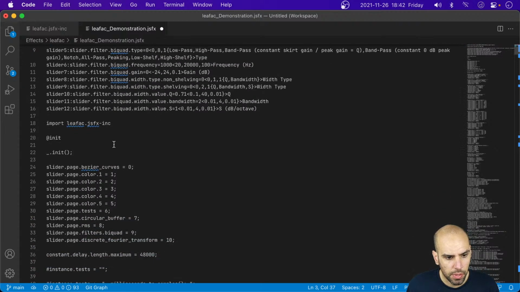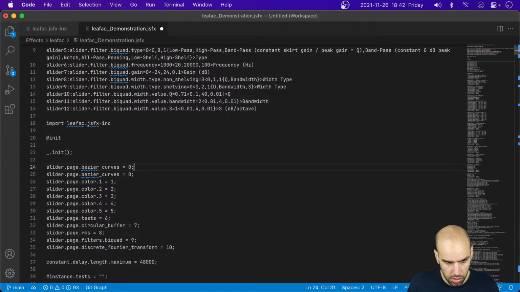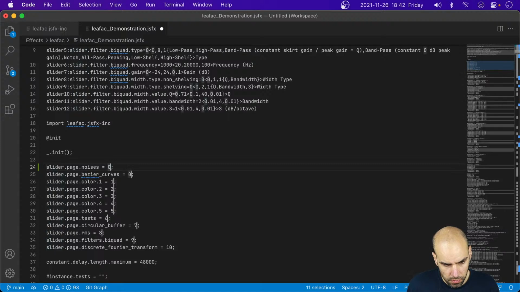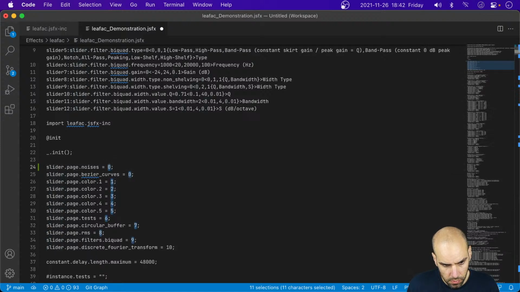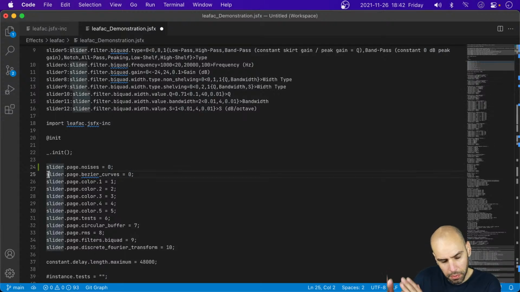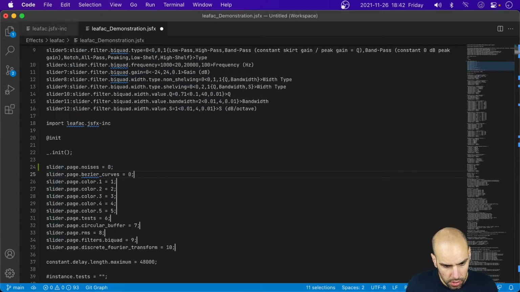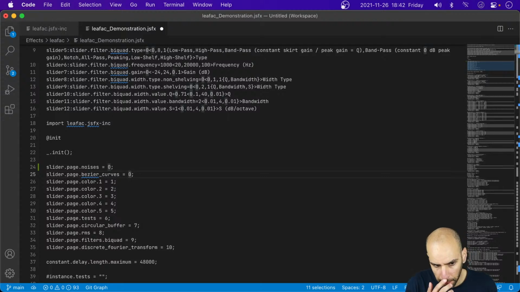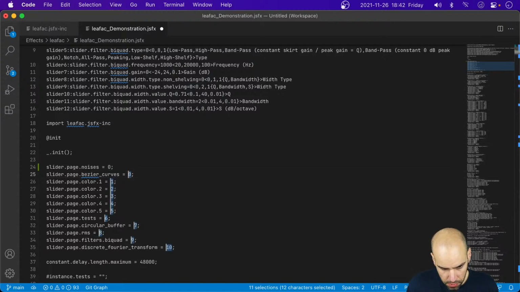And then we'll have a page for noises. And then I need to switch all the pages one off. So how about I do it like this?